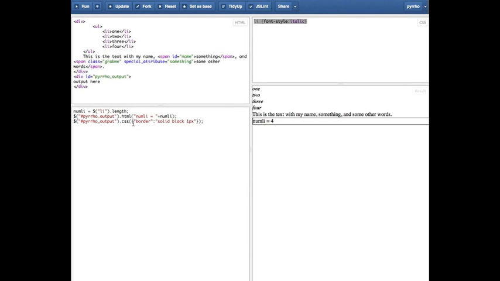Okay, now as I said, this is a dictionary, so this is one argument as far as that function is concerned. So we can add a second element in the dictionary of the padding. Say we make that 5 pixels. Okay, now I'll run that. It should have some padding over there. Okay, great, it's got padding. Okay, so this is a different way to write the dictionary. Let's say we wanted the dictionary to be like this.